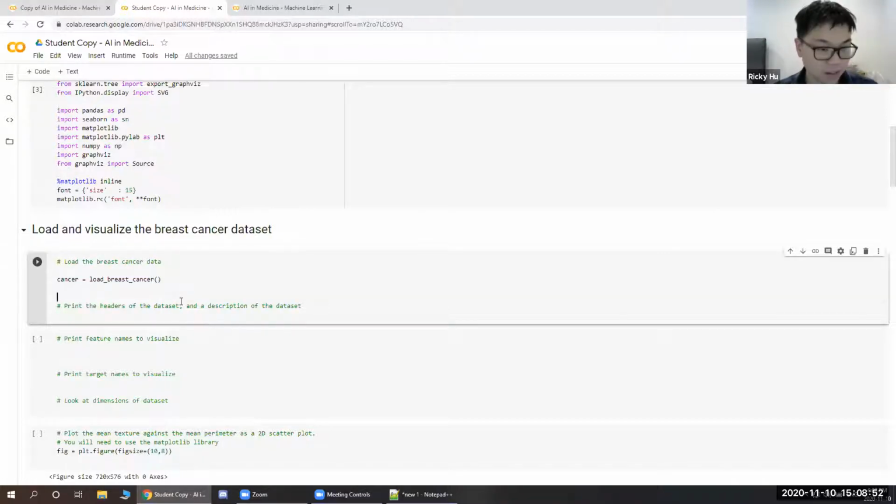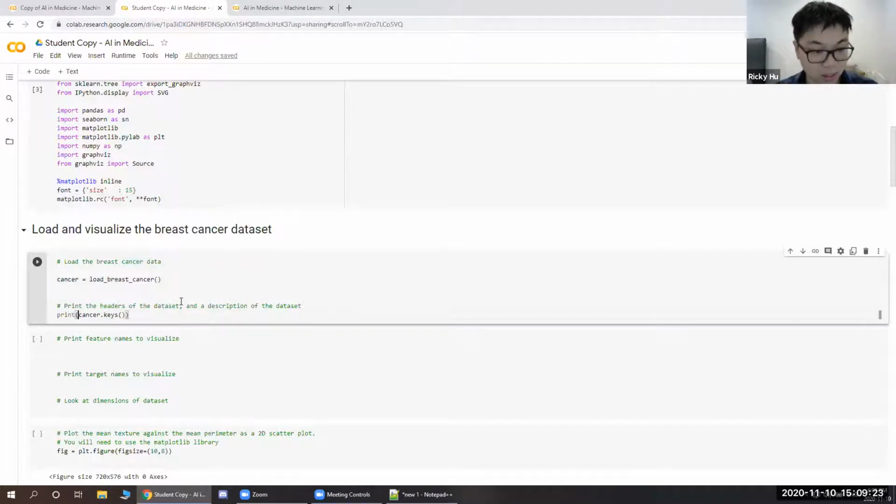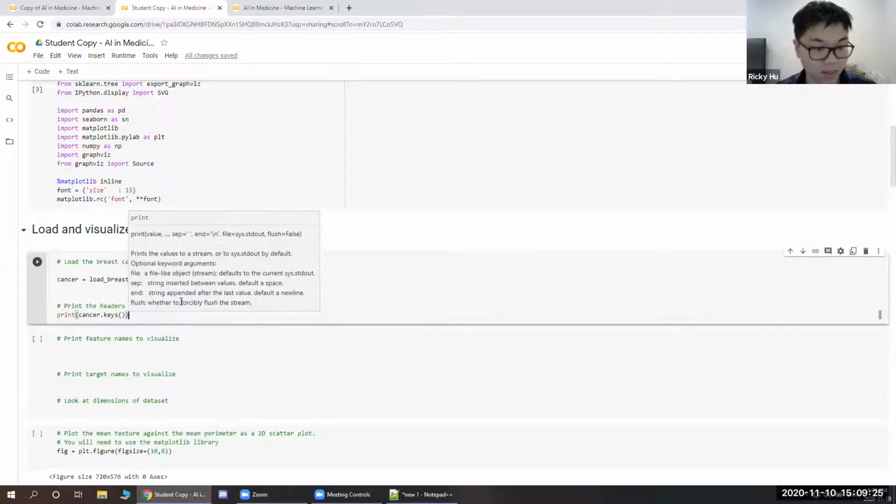Okay, and the way it's stored is in a data format called a dictionary, which means that if I do cancer dot some name of titles in the dictionary, it'll reference that section of the dictionary. So in this specific data set, if you read the documentation, there's a section called the keys, which tells you sort of the headings in the dictionary. And you can print them out so you can see what keys there are. So I'm going to print the keys.